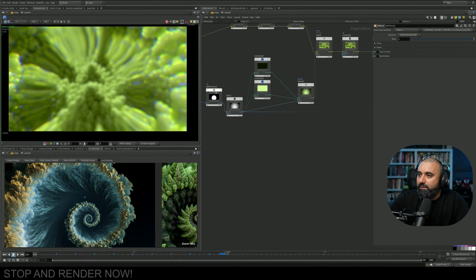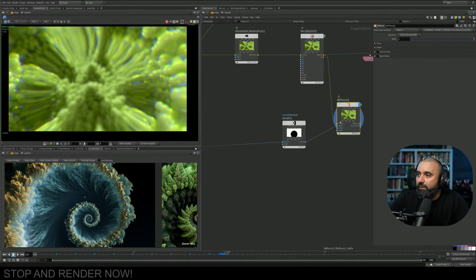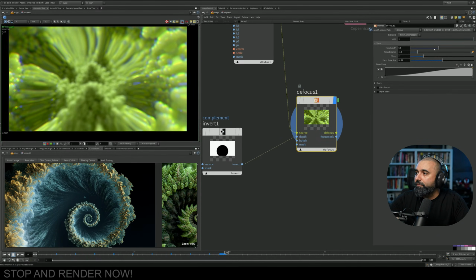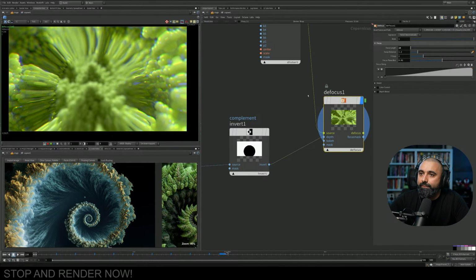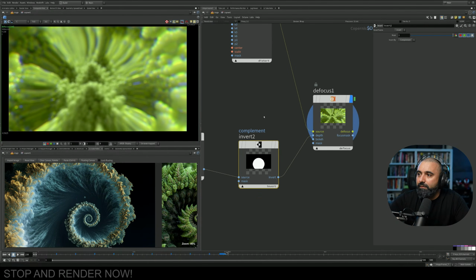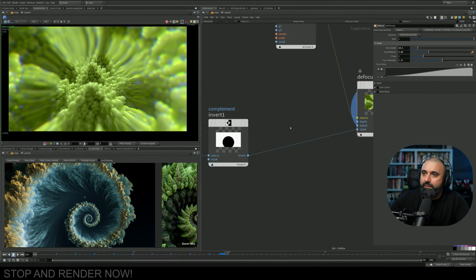Let's connect instead this one here, and we'll add our own blur to it. Focus. Let me see, invert. I don't see the difference here. Or is it under mask? Okay, it's under mask. So then let's remove that.